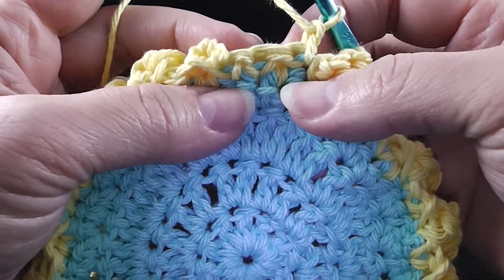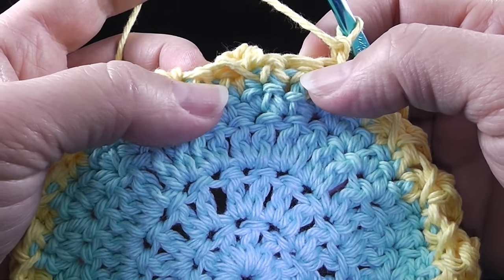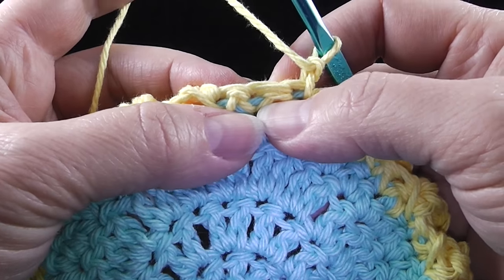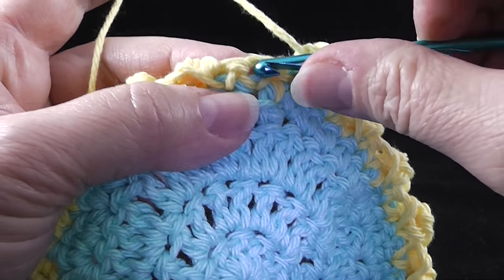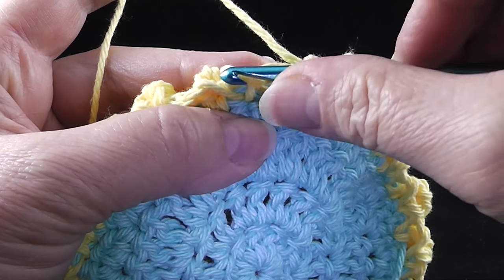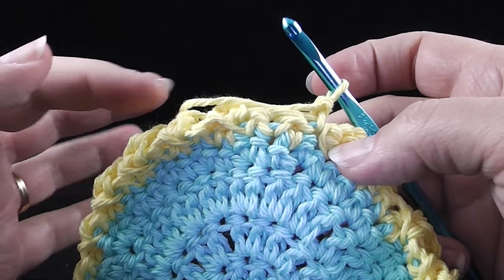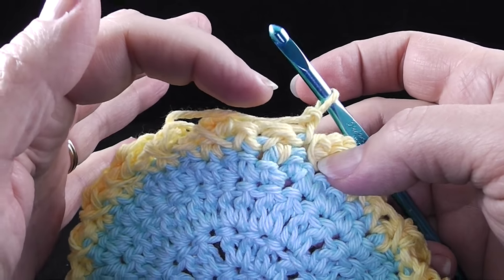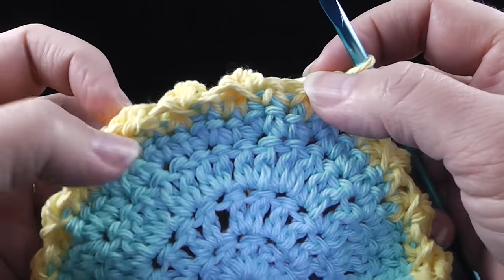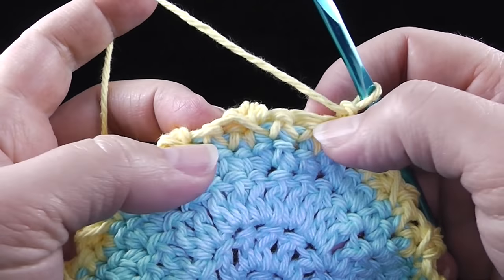And let me say one other thing about this. The way I'm going to work row two of the cable row is a little different than if you're working it just straight across in rows. When you work straight across in rows, you would work two single crochets, and then one, two, and then one all the way around. But because of the curvature of this, if we were to do only three single crochets behind each cable, it would pull it too tight. So we're going to work two stitches in each stitch that is behind.